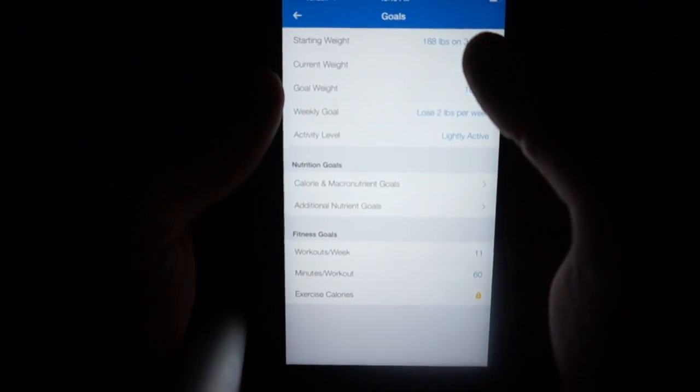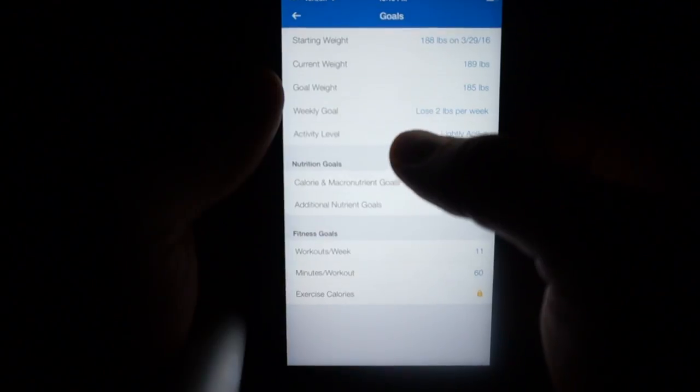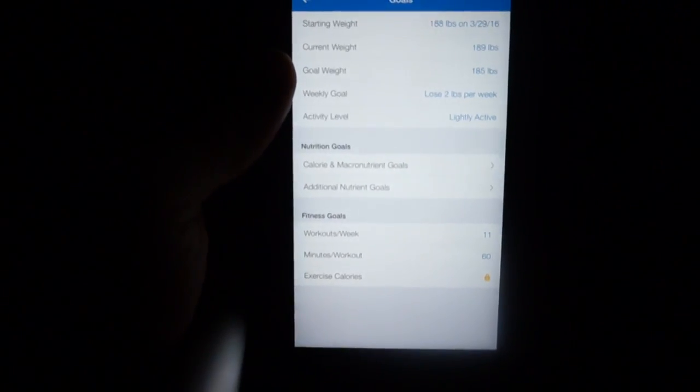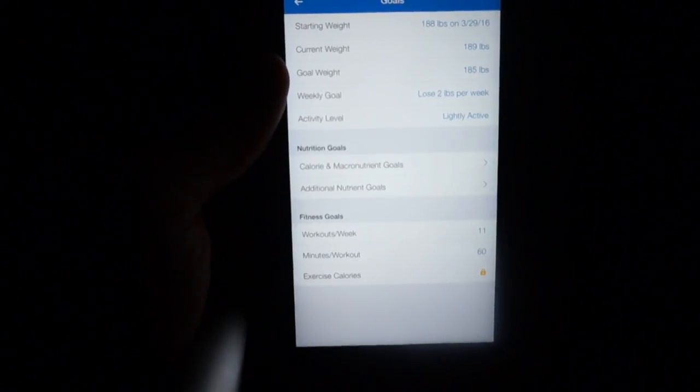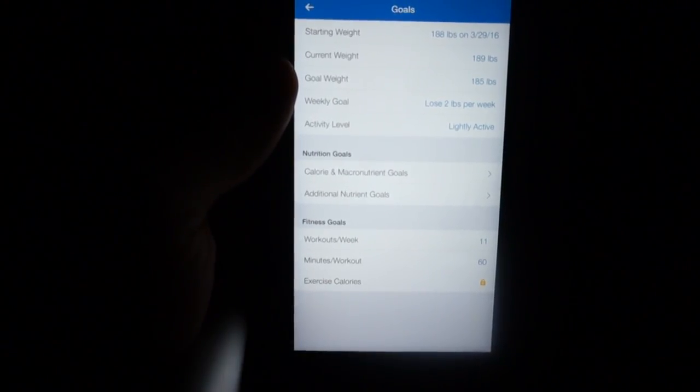It's gonna ask you what your weight is when you first start on this app. It's gonna ask you what your goal weight is and how much you'd like to lose per week and your activity level. And then it's gonna automatically calculate for you how many calories you need to be eating based on your goal. Go through it because you're gonna have to anyways.